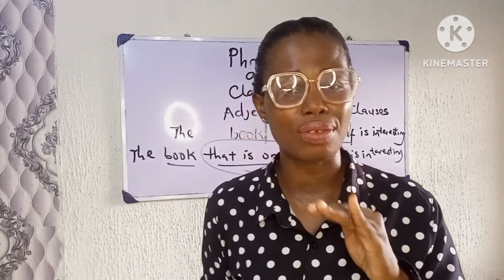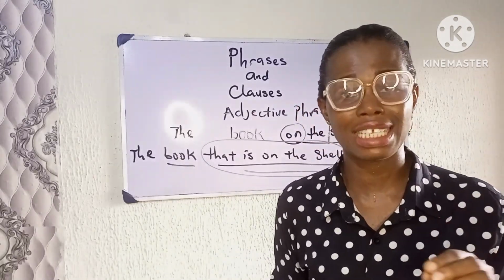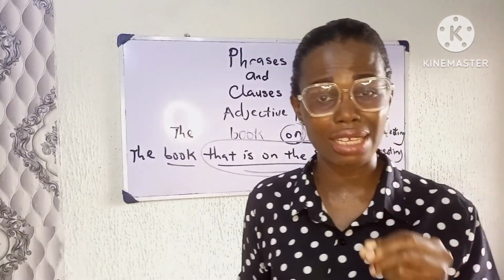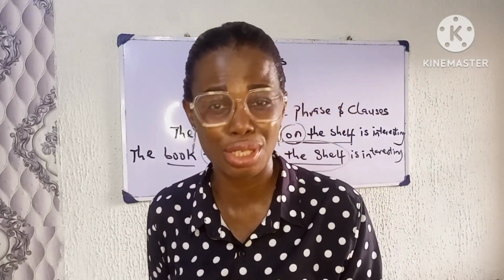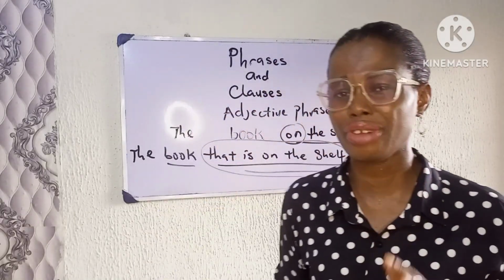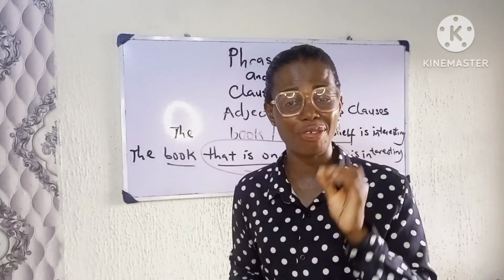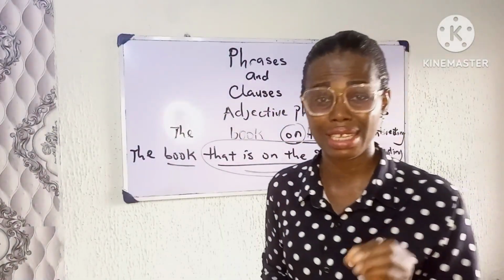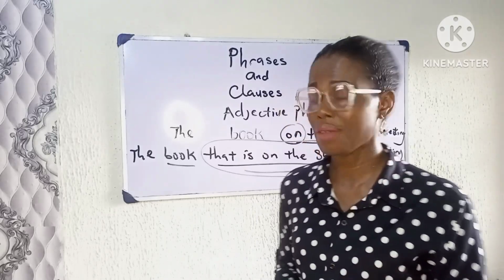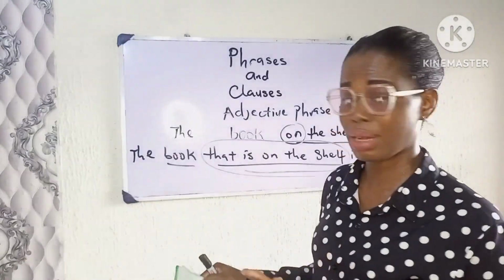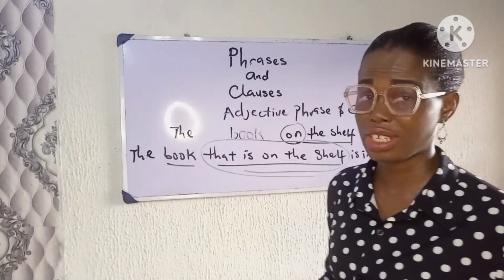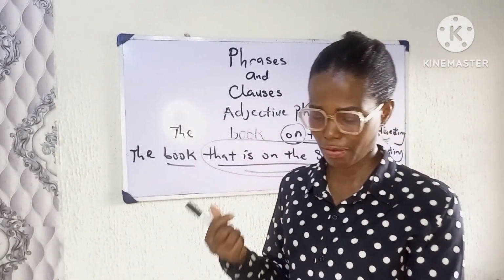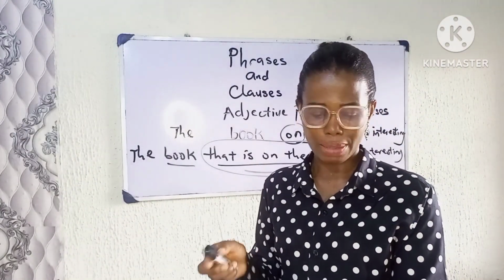In post-UTME, for so many years, so many universities did not ask questions on phrases and clauses. They usually do not ask, but last year, a lot of my students told me that questions were asked on phrases and clauses in their post-UTME. So it's important for you to really understand how to identify phrases and clauses, the different types of phrases and clauses. It's very important. Now, like I said, the grammatical function of an adjective phrase is to modify a noun or a pronoun.